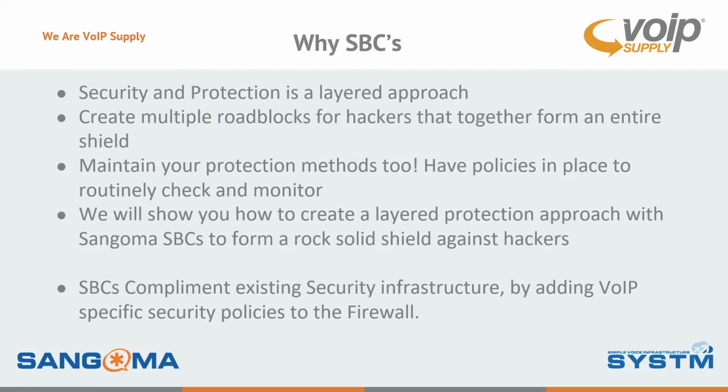We need to have and maintain your protection methods. We need to have policies in place to routinely check and monitor the activity, to be up to date with current security threats, specifically towards voice over IP, to understand what type of attacks are out there and have a rule around it. When I say a rule, I also mean a policy or something to that effect. So here, we'll show you how to create that sort of layered protection, using the Sangoma SBC to have a rock solid security policy for implementing voice over IP.